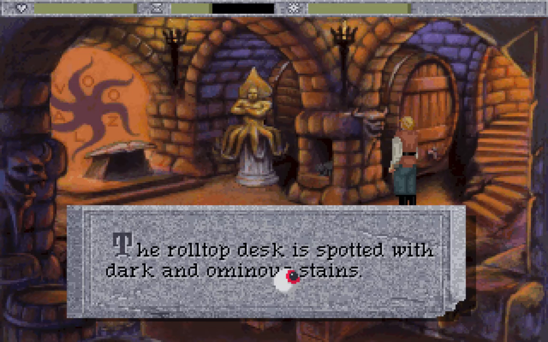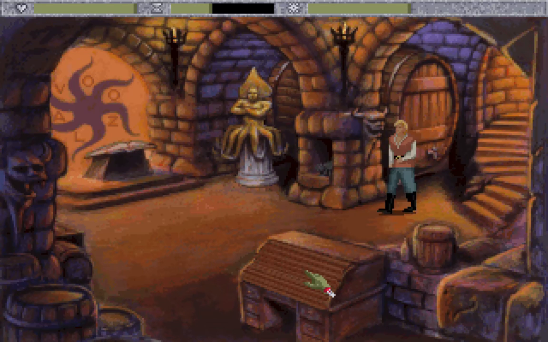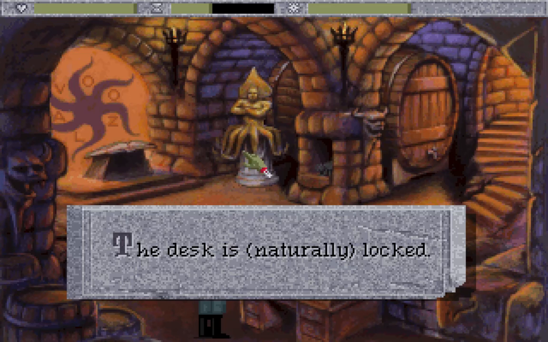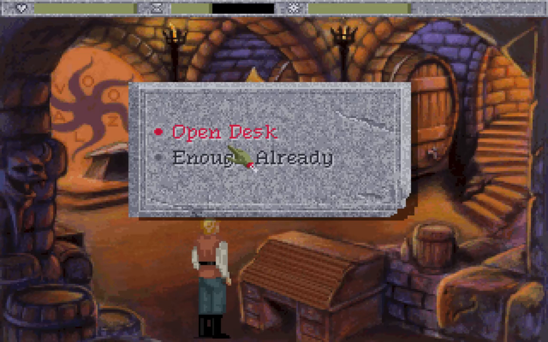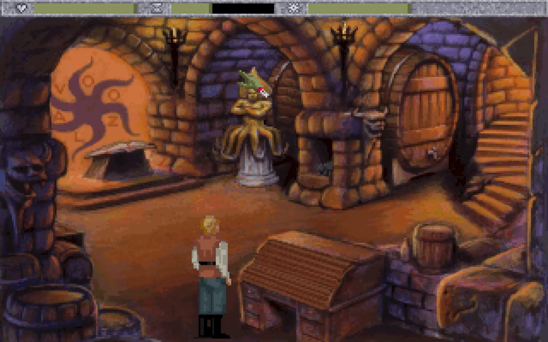The roll top desk is spotted with dark and ominous stains. Well, at least they're not... Never mind. Can we open it? Open desk. Desk is naturally locked. Hmm. Didn't give me an option to bash it open or something like that.